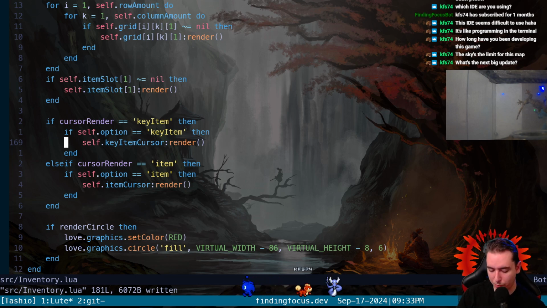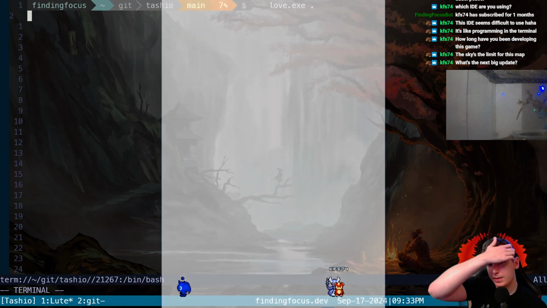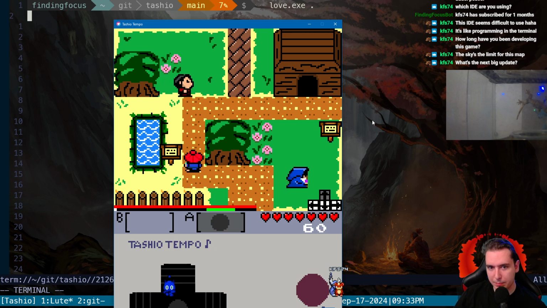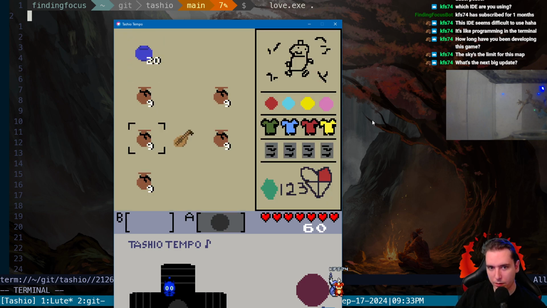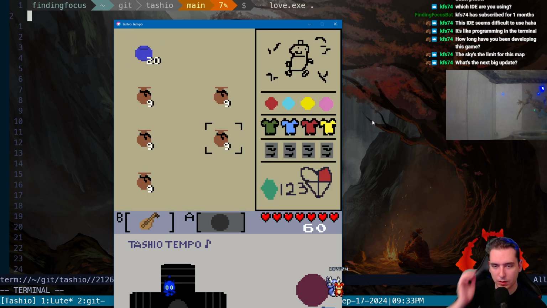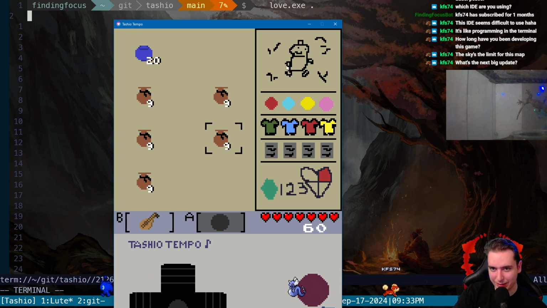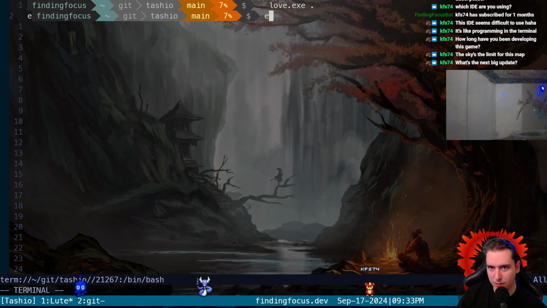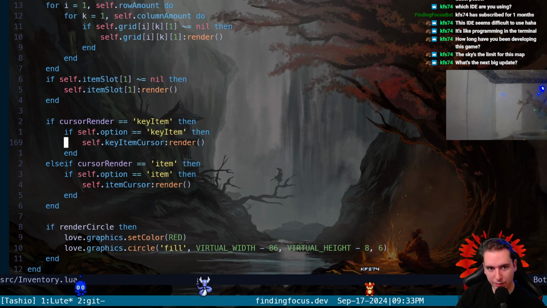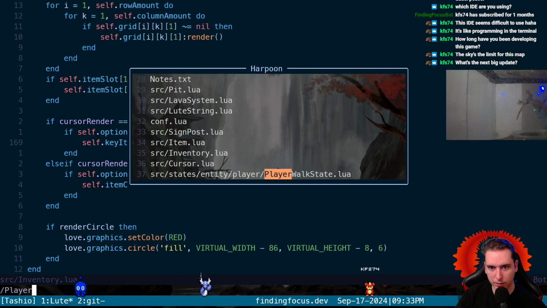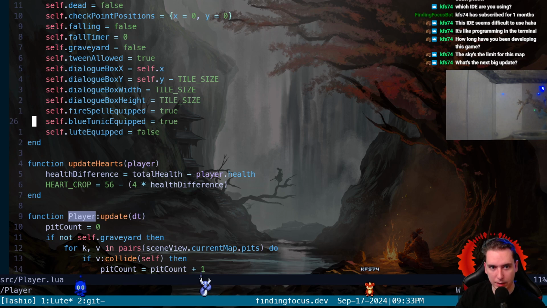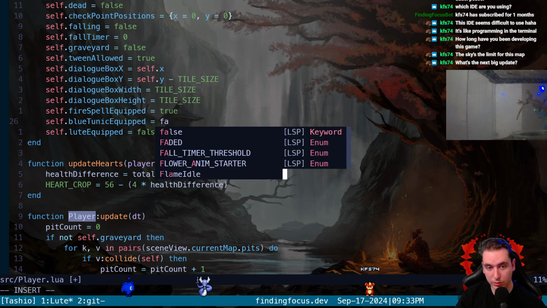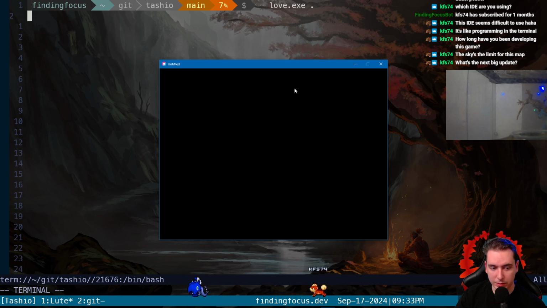Next big update is probably the inventory system is the big update that we're working on. This is obviously the programmer art for it, right? The little character here, but ideally we have it where you can change your tunics here in the menu, in the key item menu. And if we were to go into our player class over here, and we say we don't have any special tunic equipped, then that'll get our default tunic.